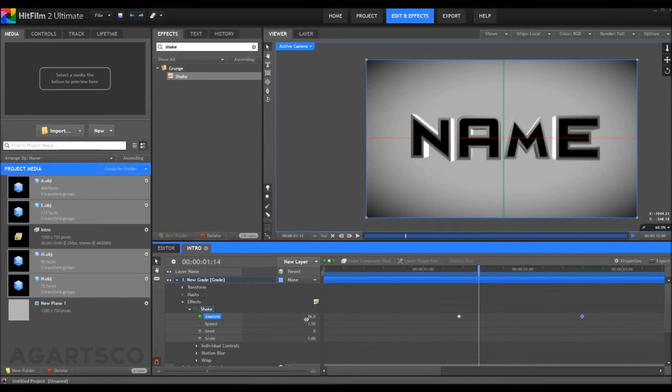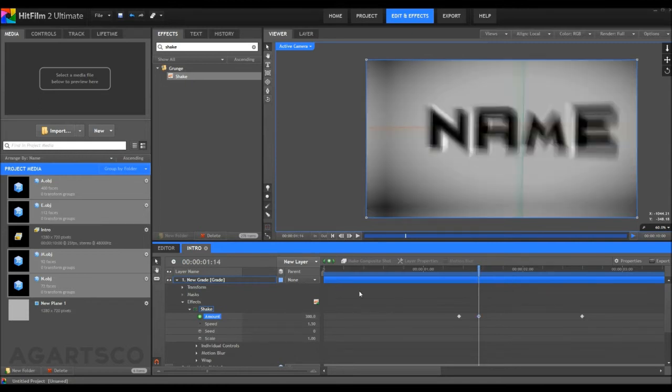Around the point where you think the text would be hitting a wall or something, we want to completely crank up the shake amount, so I'm going to use 300.